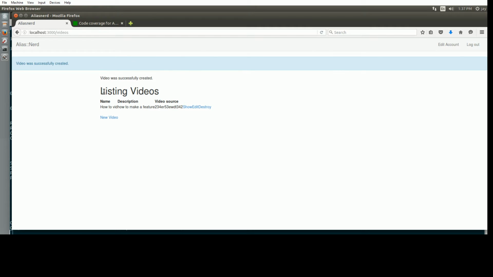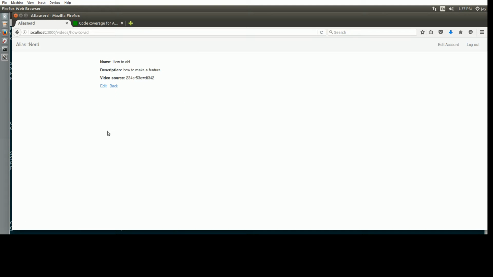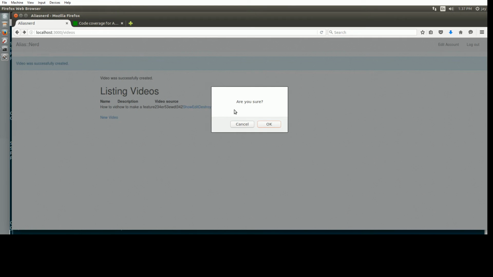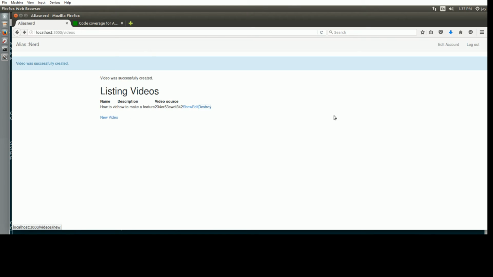I'm saving a lot of that stuff for later on, once I get my mind into the styling phase of the application. But for right now, I'm just trying to build out the features. This is all usable. We can go to the show page. Looks great. We could go to the edit page. Looks great. We can edit things, and the destroy, it'll say, are you sure? We won't do that. We can create a new video.